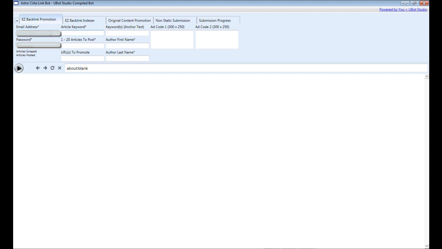Now, the reason we have this is because you most likely want to put your links on articles that are relevant to yours. So when you fill this field in with the article keyword, this is the keyword it will search for in EZ articles to pull your articles relevant to what you're looking for.